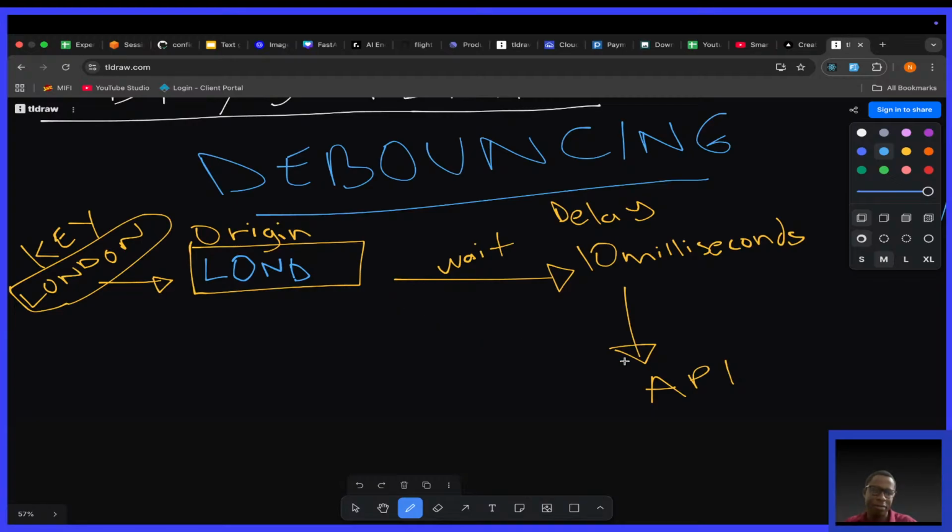Usually this is a technique used to assume that by the time someone types what they want, they will pause. They have typed London, they're going to pause and wait for their results. So when someone is waiting for their results, that's when we check that we're only sending requests to the API after 10 milliseconds. So don't cram it. It can be 10 milliseconds, it can be 30 milliseconds, whatever works for you. So that's what this whole process is called: debouncing.